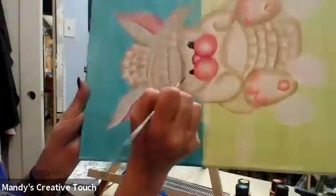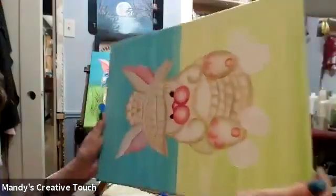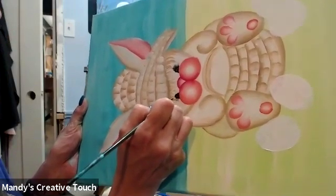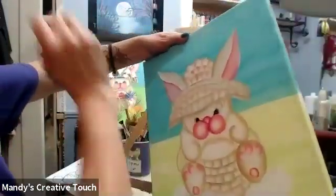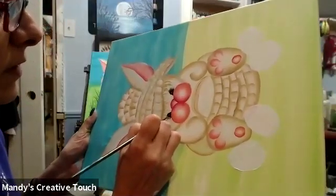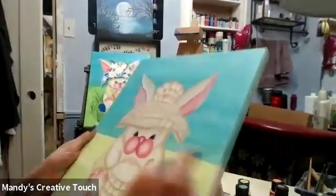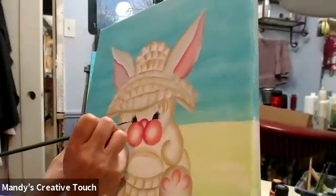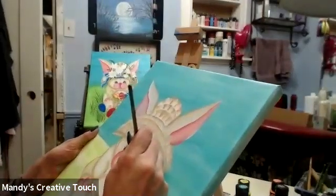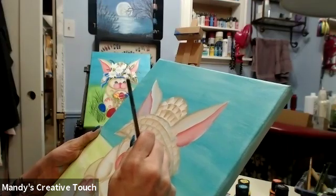Okay, so again, it's easier to pull towards you than try to pull your brush away from you. So I'll always turn your canvas so that you're pulling towards you, and you'll get a much softer wisp as opposed to trying to flick it the other way. Does that make sense? And then just fill in some short ones and some long ones. Take a look at both of them. If you feel like you need a little bit more length, then you can always make a few longer. Work in your eyes a little bit.